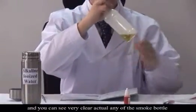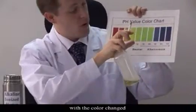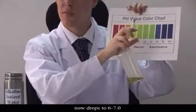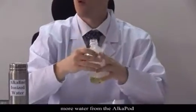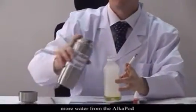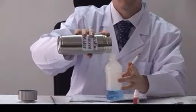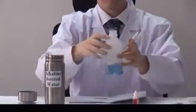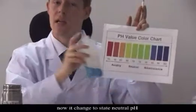As you can see very clearly, after adding smoke to the bottle, we've now dropped from a 9.0 all the way down to a 6.86 to a 7.0. Now, let's see what happens if we add more water from the Alkapod. You can see very clearly, we've now returned to a state of natural pH.